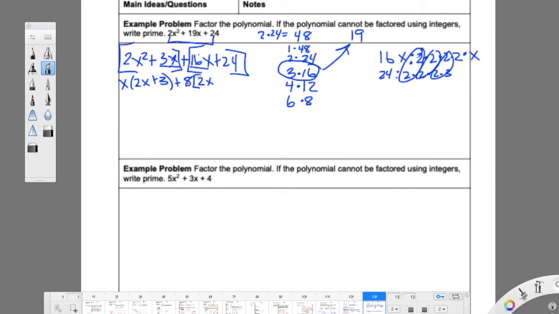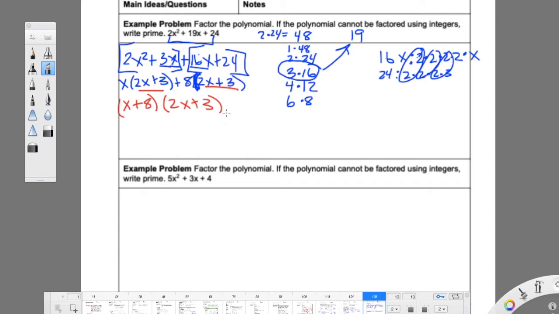I meant to do more of a common parenthesis. Plus 24 divided by 8 is 3. So now we have our identical binomial. And like I kind of said on the last screen, we're going to factor that out. So if I factor that out, I'm left with x and 8. X plus 8 times 2x plus 3. Remember, when you factor it out, just like I factored out x here, it doesn't disappear. We usually put it on the front, but in this case, the identical one usually is the second one.